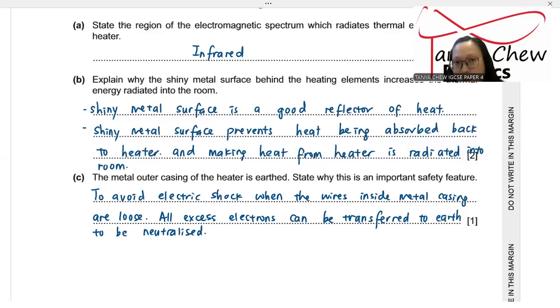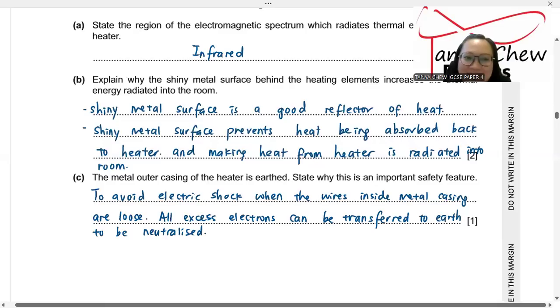This earth wire, the wire itself has a low resistance. So most of the electrons, you know, electricity is just like us. Electrons want to use the easiest way to flow to the earth. Electrons will choose the easier path. Like us, I would use a shortcut whenever I can. You see that, right? So that's the reason.